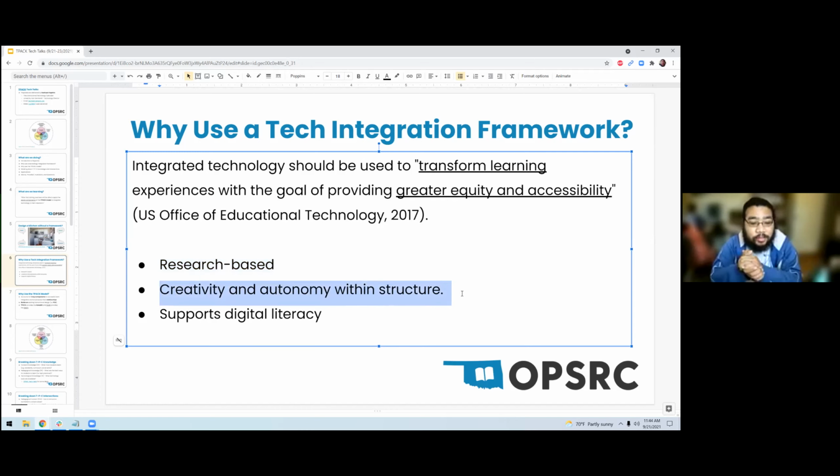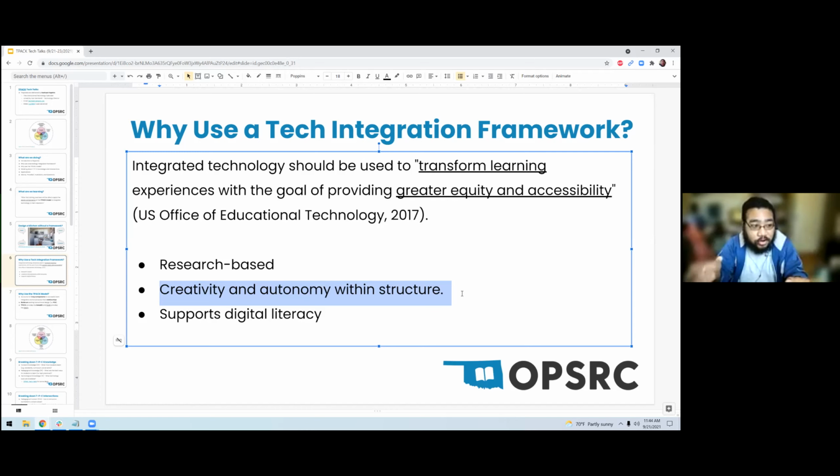Another thing that I like about all of these frameworks is they allow creativity and autonomy within structure. The framework provides the structure, but they never specify what tools to use. They don't push a specific thing. They say, take a look at your situation. You're the expert here.